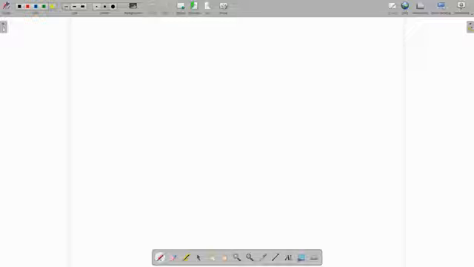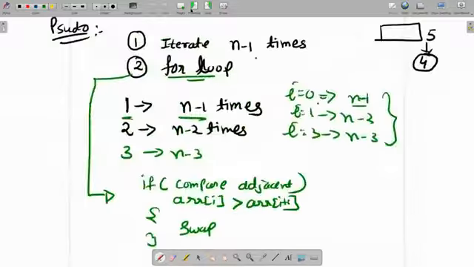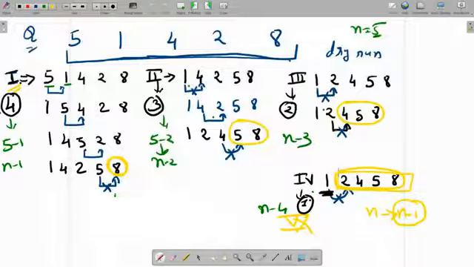Everyone clear? Keeping that in mind, can I say that for this example, which example was that? Yeah, for this example, we had this example, yes or no? Now for this example, for the second step, it has to do three swappings. It has to check for three swappings, right? First it has to check this, then this, then this, but out of the three, two did not happen. Two did not happen, one happened.